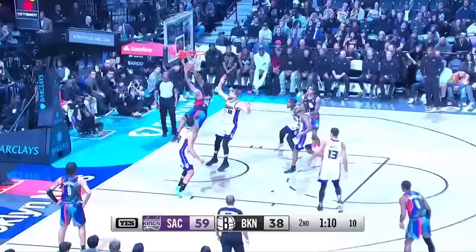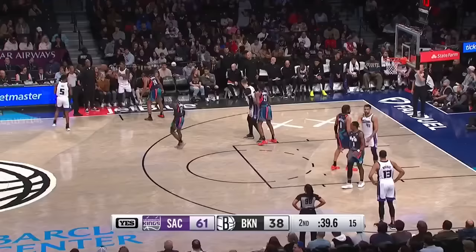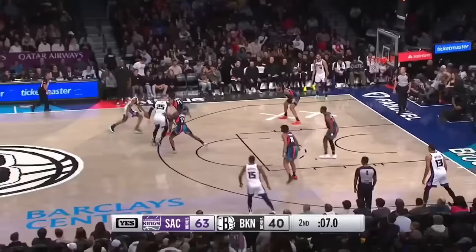Sprints to the rim and just couldn't get the role in that type of night. De'Aaron Fox was trying to say that was the referees delaying the game — that they should have just given the ball to the Nets, and now they're mad at the referees. We've seen that from their former teammate Nikola Jokic, who's pretending to tie a shoe to give his team a little extra time to challenge the play. Which is brilliant.